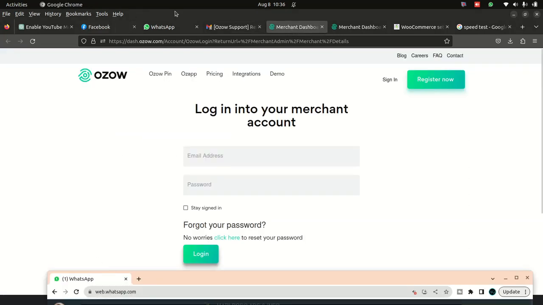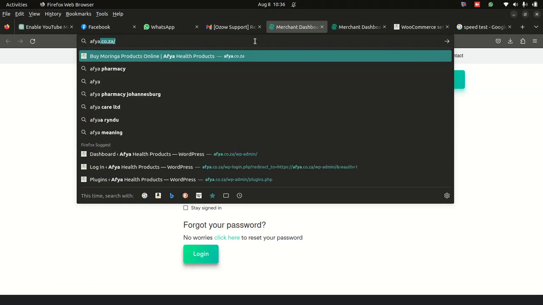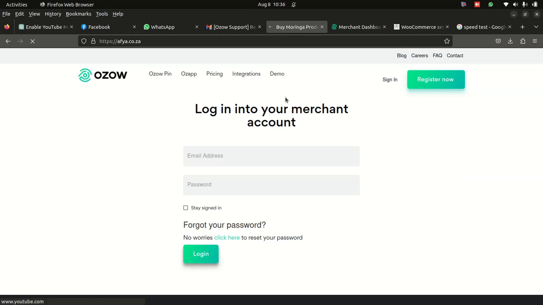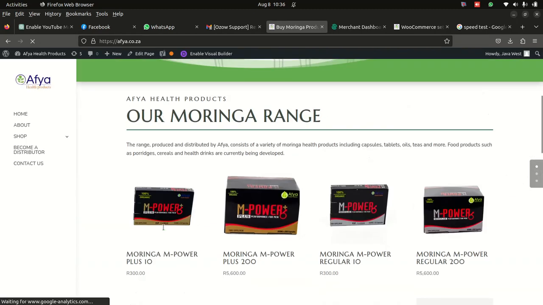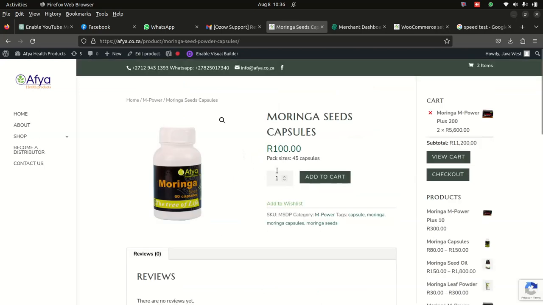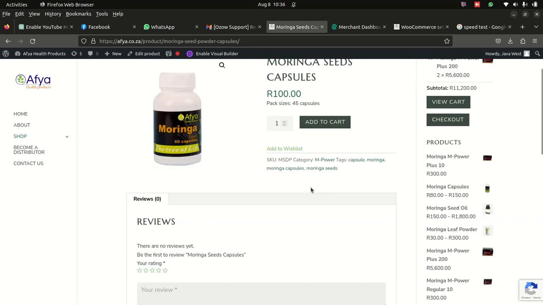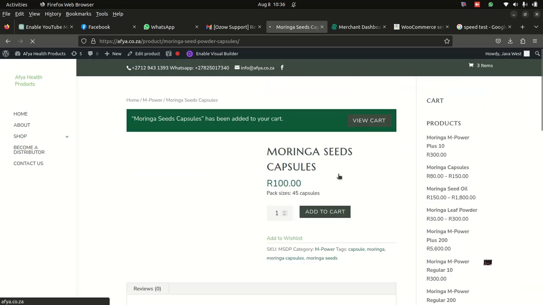I'm trying to help the client here how to do this. Now we're on the website. Once you click on buy any item, add to cart.